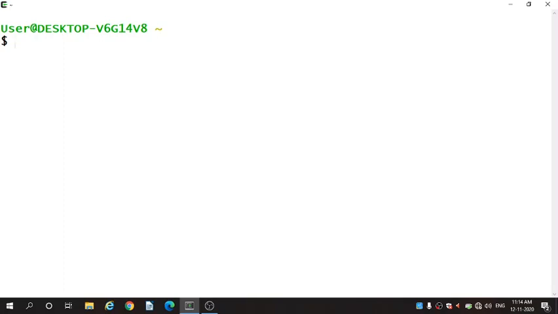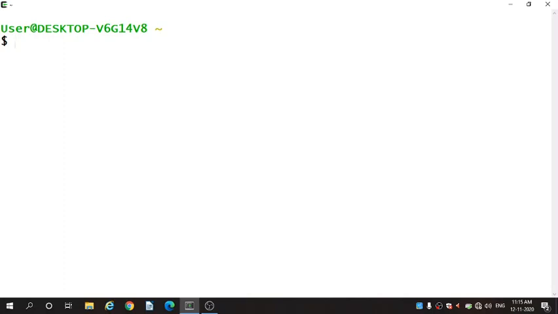Hello students, in this session we will discuss the mv command, that is the move command. It moves files and directories from one directory to another, or renames a file or directory. It acts like a cut and paste. It simply renames a file or a directory, and the contents will be the same. If you move a file or directory to a new directory, it retains the base file name.